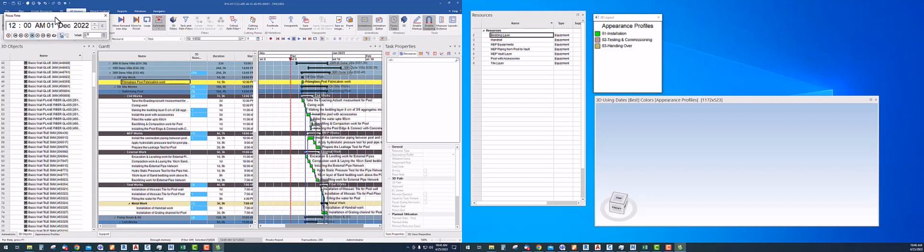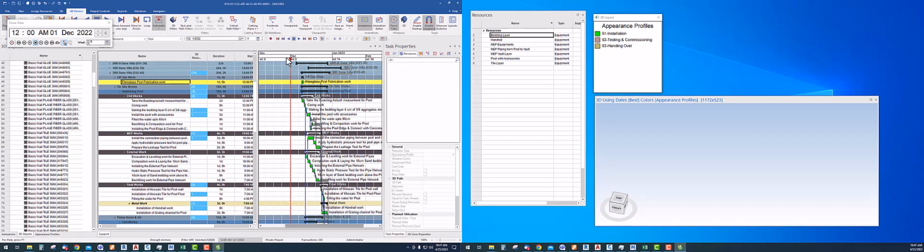Now once I change this time, the second thing is I can tell them how much increment it is going to take: every 12 hours, every 4 hours, every 1 day. From here I can select. Right now it is set to 4 hours. You can also change to 12 hours, but I am keeping it at 4 hours. Once you set all these parameters, you need to click on this record button. Once you click it, it will start recording this 3D view.